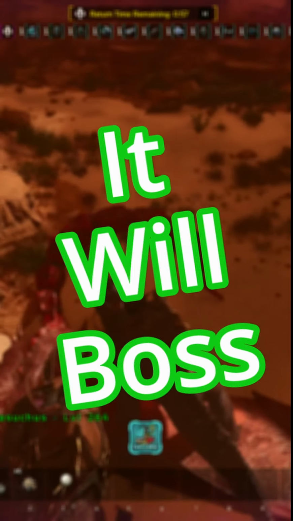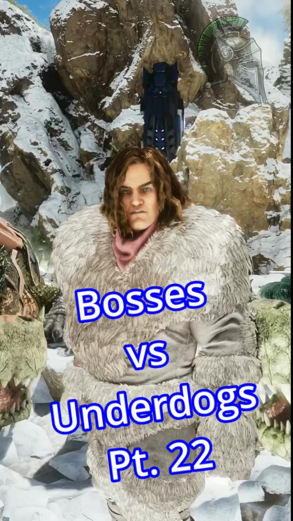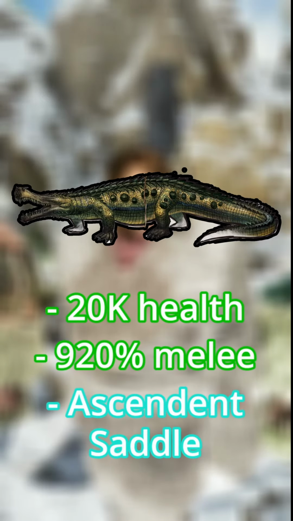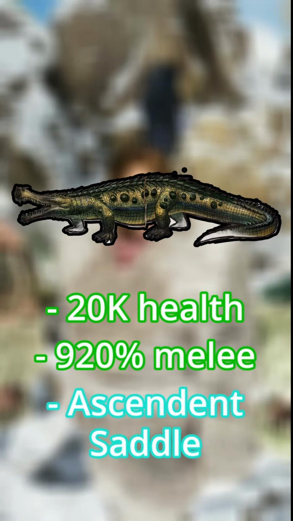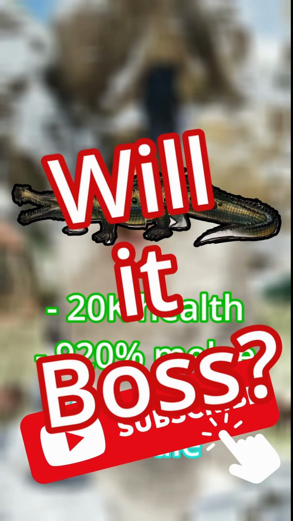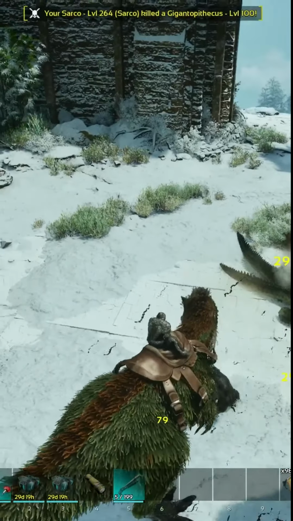Yep, it will boss. Facing the Guardians using Ark's Underdogs Part 22, the Sarcosuchus. Again, the Sarco has been heavily requested for a redo since its bite bug has been fixed, and I completely agree, it was by far the biggest negative surprise of this series. But it's time to wash the shame away. 20k health, 920% melee damage, Ascendant saddles, it's time for the redemption arc. Will it boss? Come on guys, make me proud.